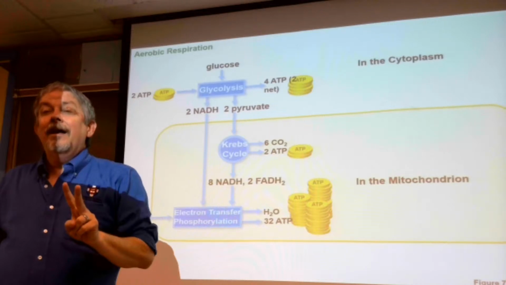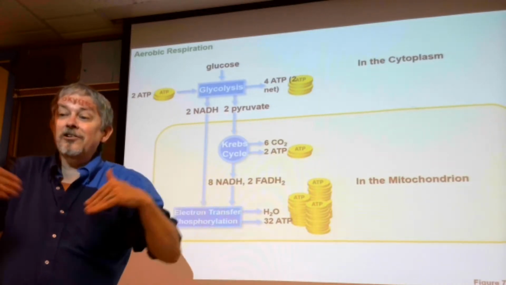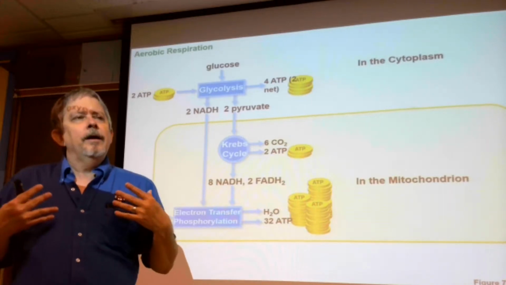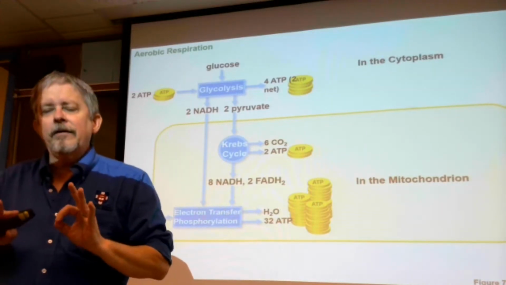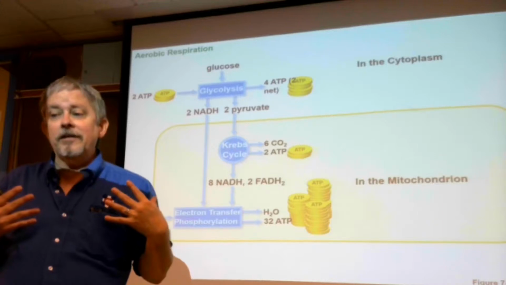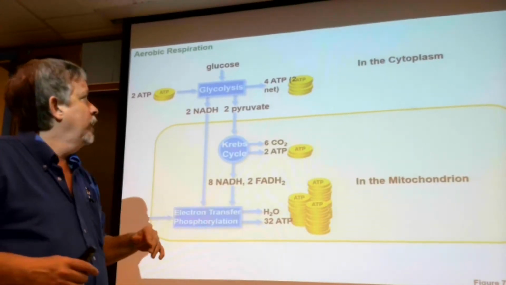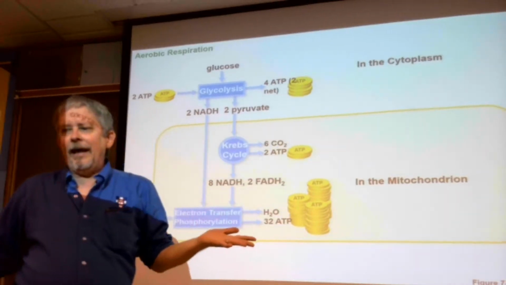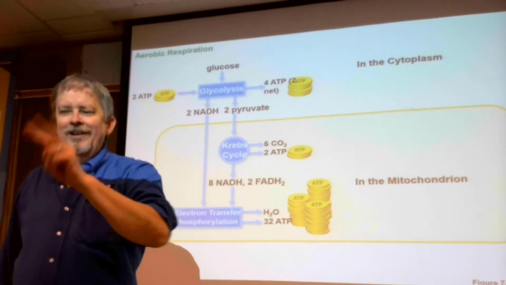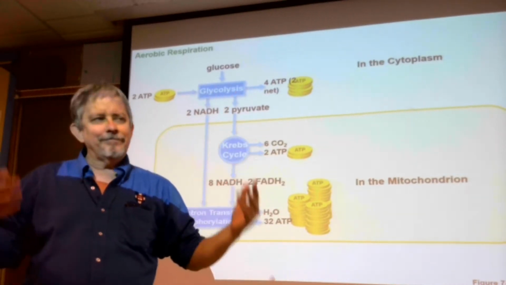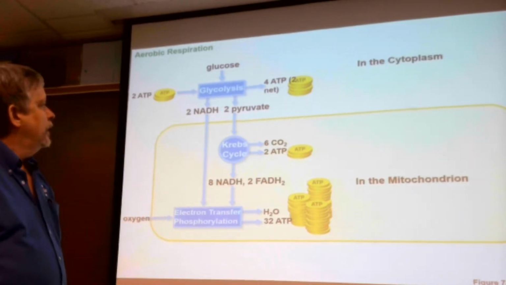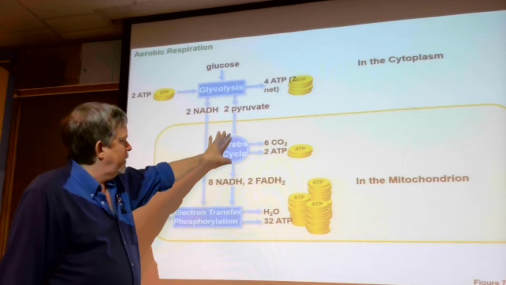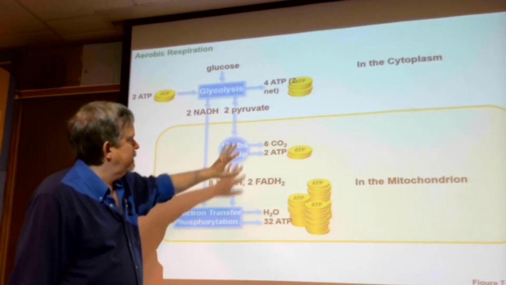So this is, photosynthesis was an endergonic reaction where energy was taken and stored. This is an exergonic. But you still have to invest just a little bit of energy to get this started. So this is the activation energy. It's been reduced by enzymes. But it takes 2, and you'll see out of glycolysis we get 4 out. So how many ATP did we gain? Just 2. It costs 2, we get 4, we gain 2 ATP. Then we go to the second stage, which is the acetyl-CoA formation and the Krebs cycle, which is combined here together.